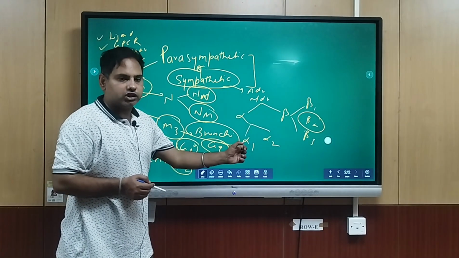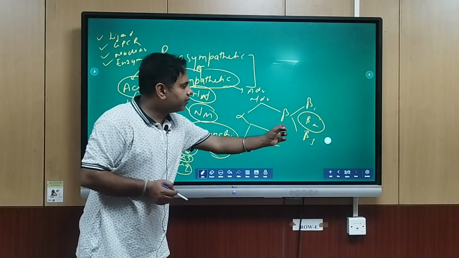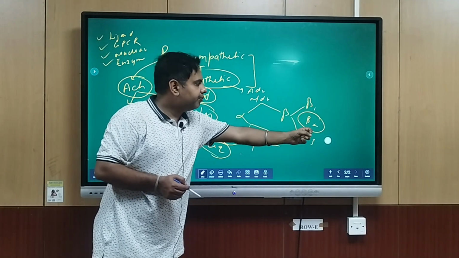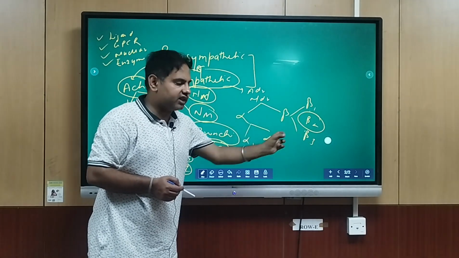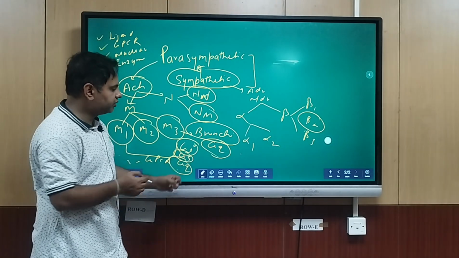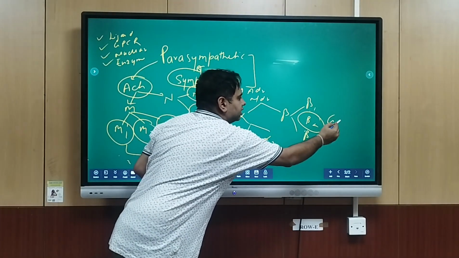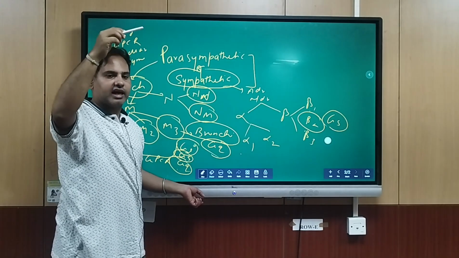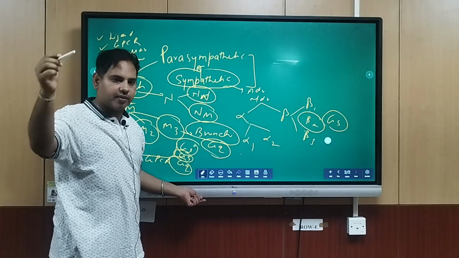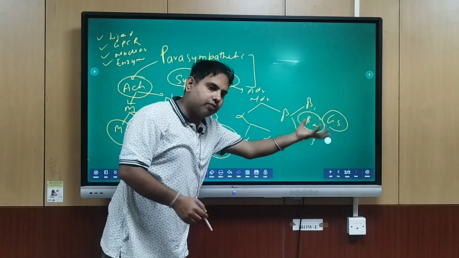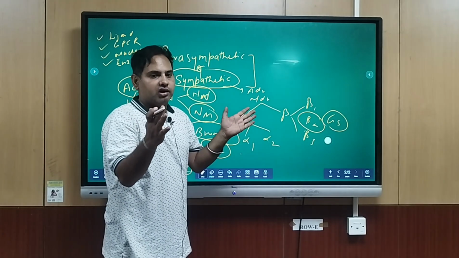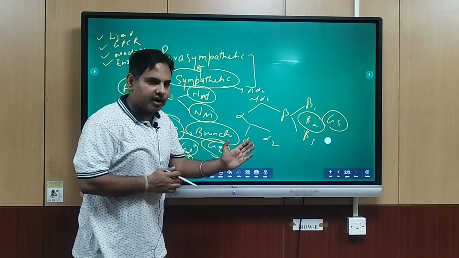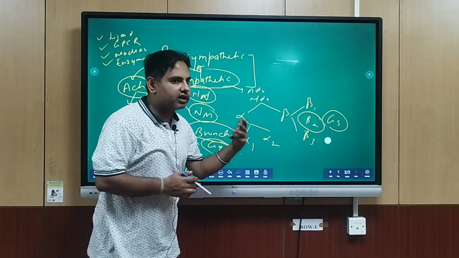Alpha 1 couples to Gq, right? Beta 1 gives increased cAMP, and beta 2 is also increased cAMP. Increased cAMP happens due to activation of the Gs form. Gs is going to activate adenylyl cyclase. If you remember, adenylyl cyclase converts ATP into cAMP, and increased cAMP in the bronchi results in bronchodilation. So the conclusion is, if you give sympathomimetic drugs, that will be helpful in asthmatic patients.